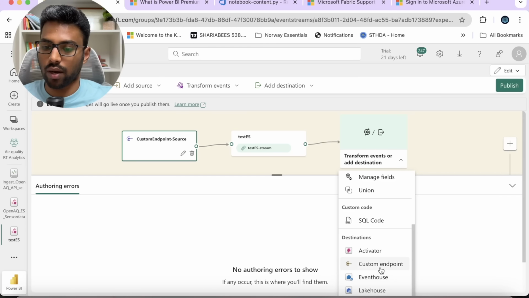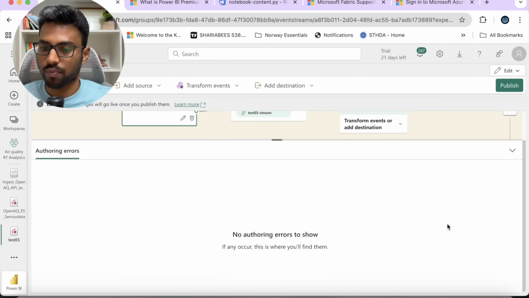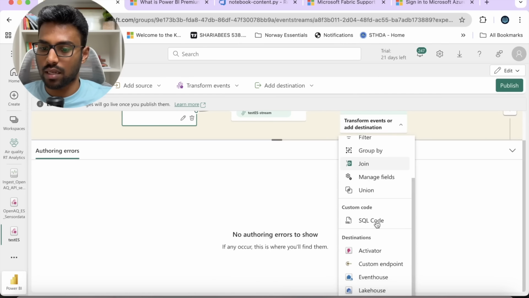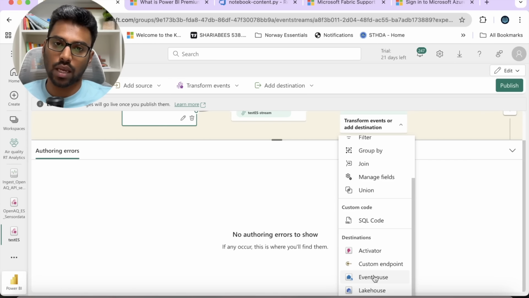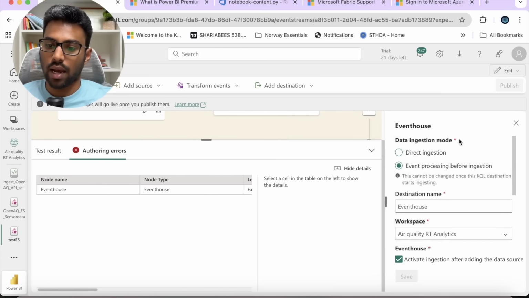Let me scroll down a bit, and you can see there are a lot of resources and then the Eventhouse. Since this is our real-time use case, we are going to land our data into the Eventhouse KQL database. Click on Eventhouse, and you will see data ingestion mode: direct ingestion, or process the event before ingestion. We will leave it at the default and not make any changes on that.